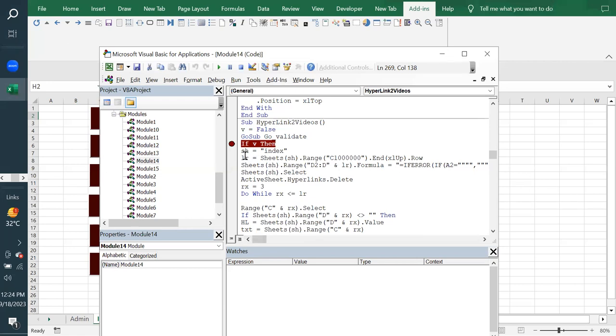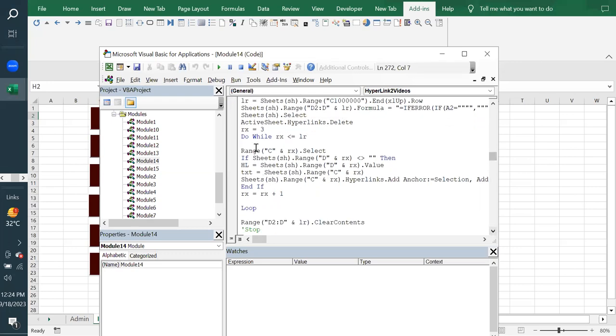Now it is going to put the hyperlink in here. First of all, it is going to delete the hyperlink, and then right from row number 3, the first lesson title, it is going to hyperlink with the videos in the video sheet, right? So these are hyperlinks, right? Let me show you after this. We will stop it here, okay?